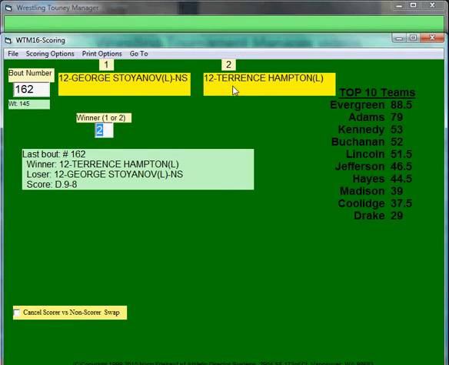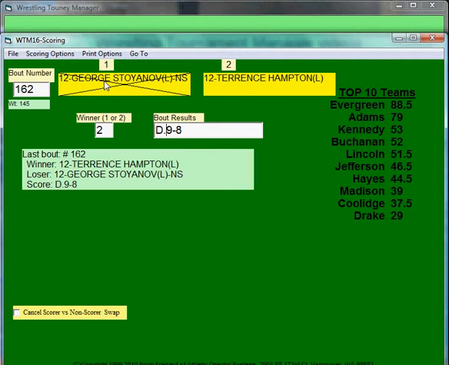So we will wrestle these two, but we want to have a good match. To have a good match, what we end up doing is saying, okay, it doesn't matter whether the non-scorer or the scorer wins, we're going to give you maximum points. To do that, the score was 9-8. So what we did is we put a D period in front of that, so it scored it like a default, which gives the team 2 team points for the default, and in this case they get 2 more points for advancement, and they'll get 3 points for 6th place. So you'll notice when I hit enter, Lincoln will go from 51.5 to 58.5.